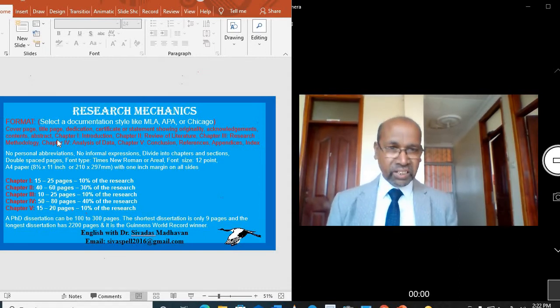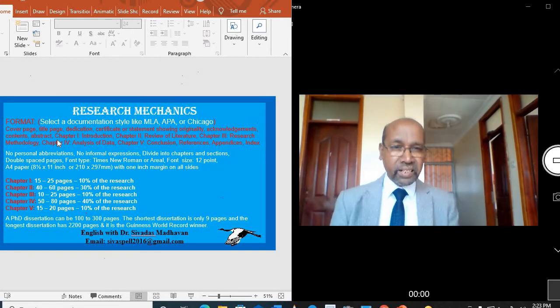First it begins with the cover page, and the cover page will have the university name first, and there will be the title of the research paper after a little space, and then below that there will be the name of the research scholar, and below that there will be the name of the professor who advises or supervises your paper, and below that you will write the date, that means the due date of the research, and that will be on the front page. And after that there will be the title page, which contains more or less the same items, and we are going to see it in detail later.